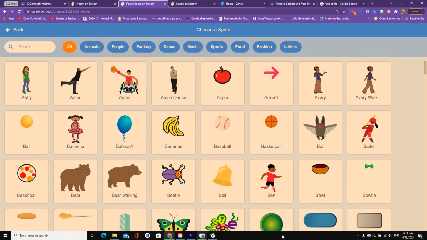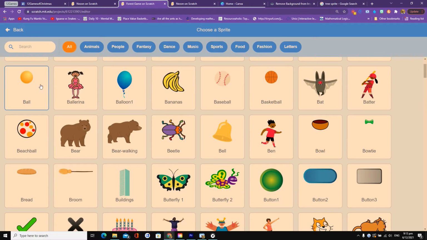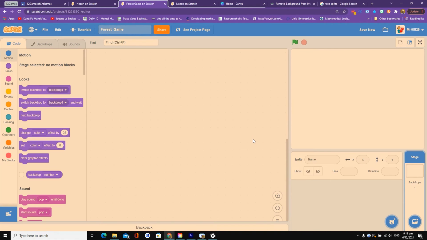And I still use some of these, I still use the buttons quite a lot in my projects too. But sometimes you just want to have something that perhaps looks a little bit different. Perhaps you want to use something that doesn't look so scratchy. Okay, so you probably have seen this before, but at the top of each of these options there is an upload backdrop or an upload sprite. I want to show you just a couple of great tools you can use to get some really good backdrops.